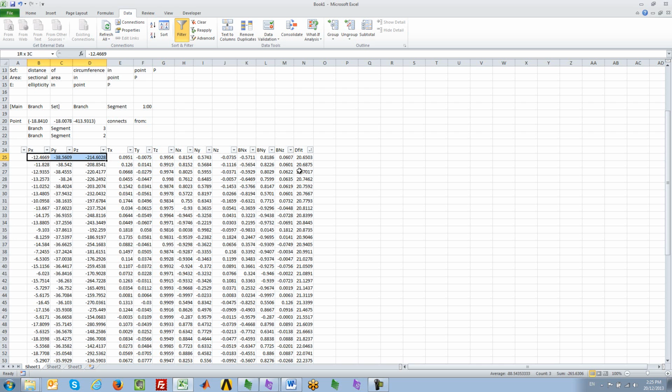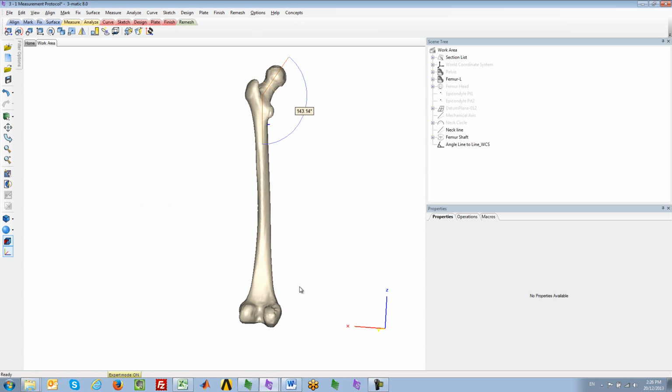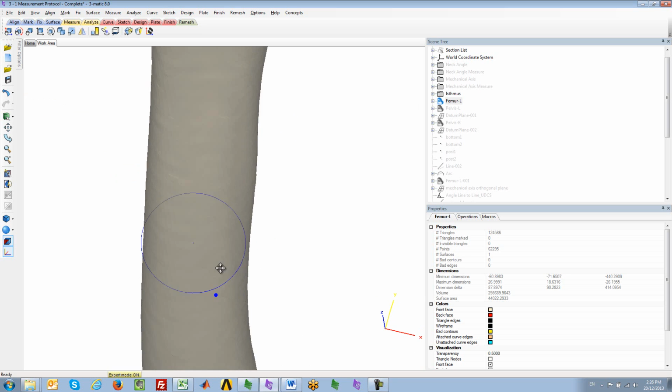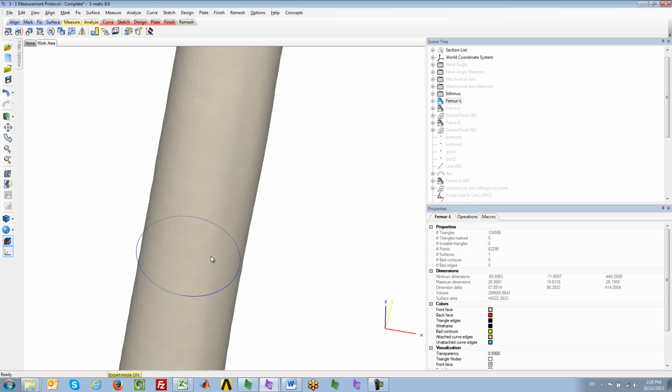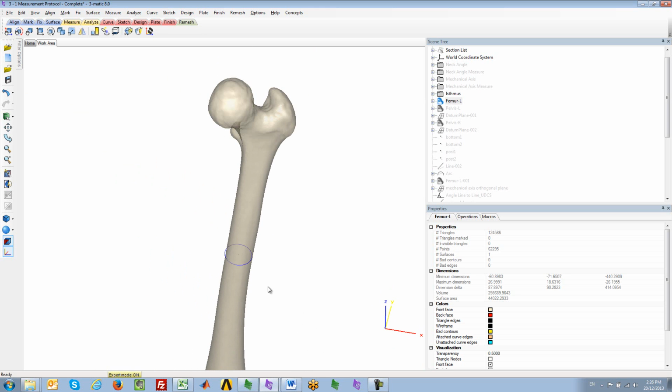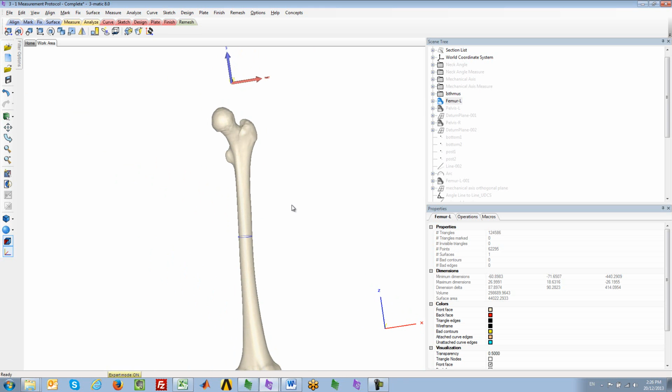So then if I copy and paste the XYZ coordinates of the center of this circle and also the direction XYZ of that circle, I can create this circle in Thematic that represents the isthmus point. Or of course, if you just need the values, you can take it from the Excel file and record that as part of your measurement.